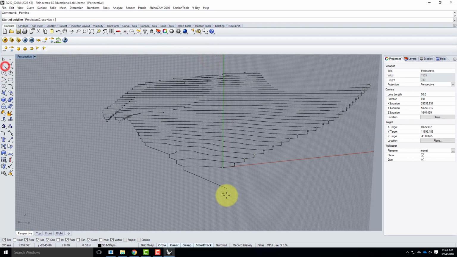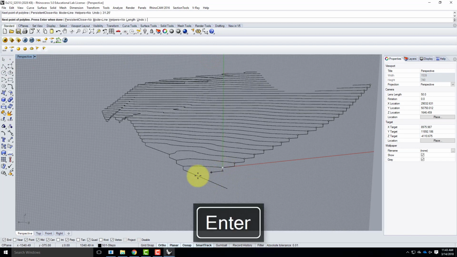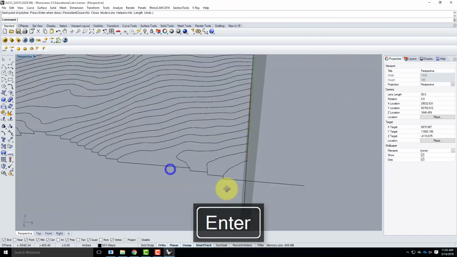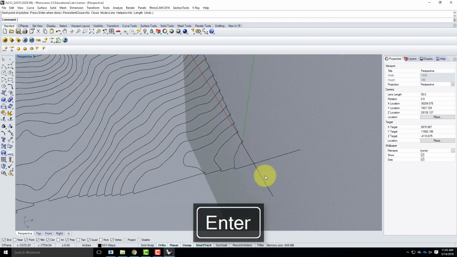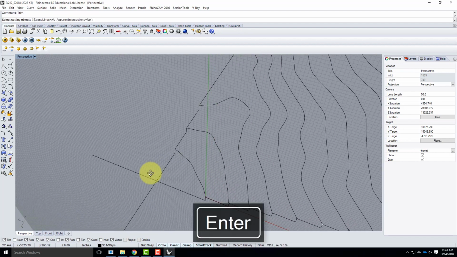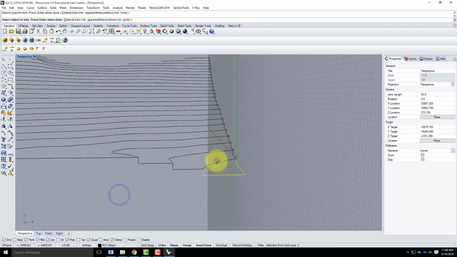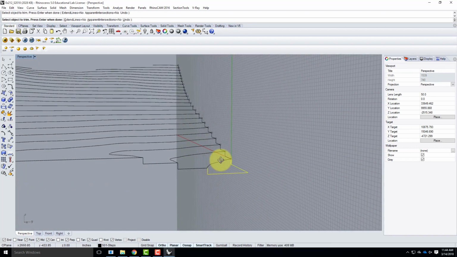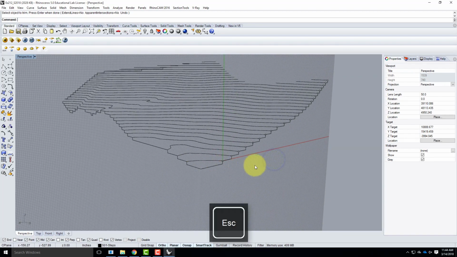Now I can go down the same 31.25 feet and then off in space. If I did this correctly, those two lines will intersect, and I'll be able to use a trim to trim them. So I'll go ahead and type trim those two objects. I'll hit enter, and I'll get rid of those two pieces. So it's a good way of double checking to make sure your corners stacked up correctly.